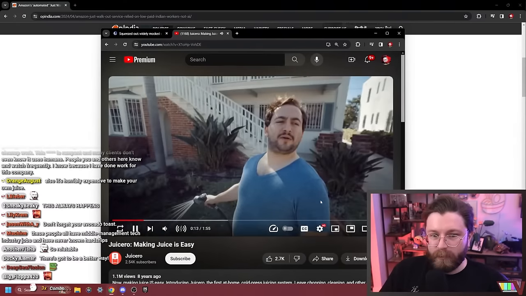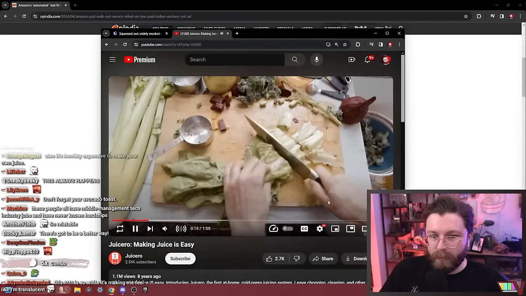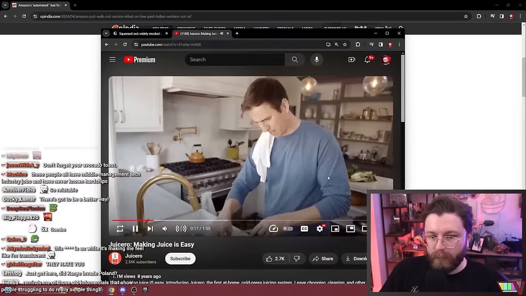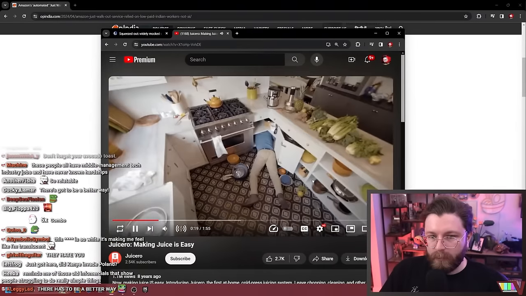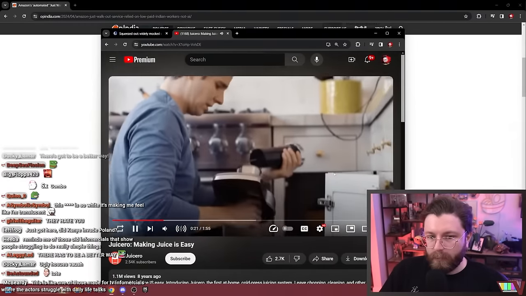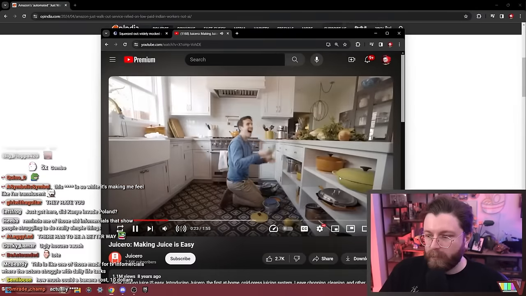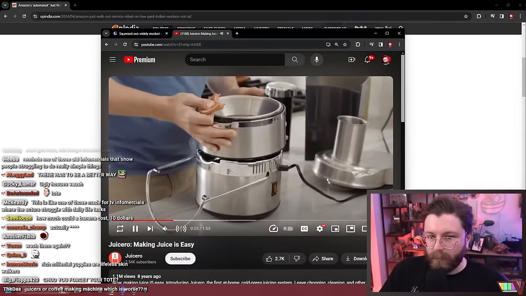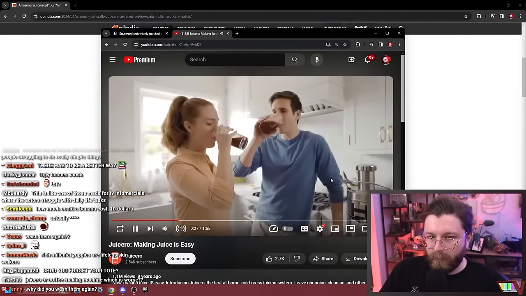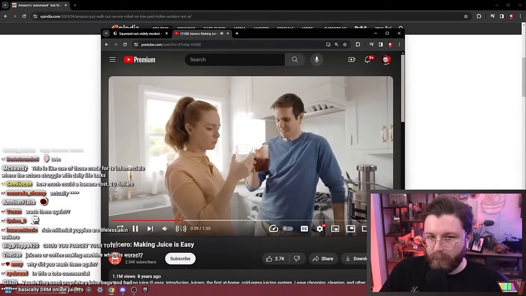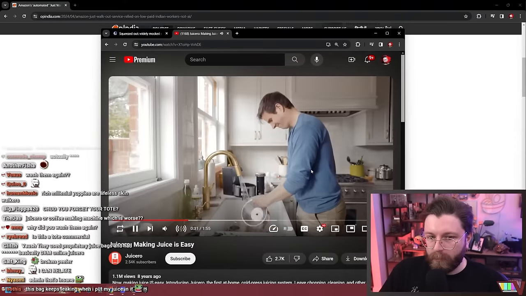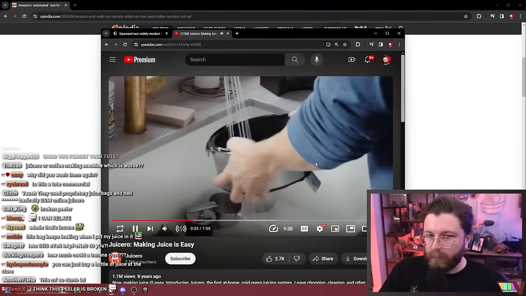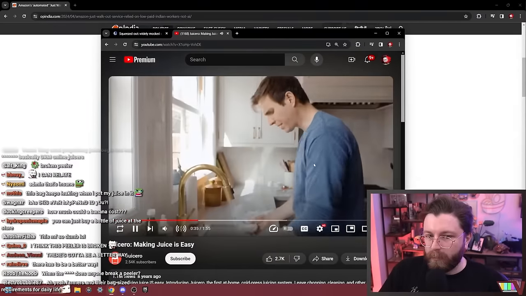Did you forget your tote? Wash your fruits and vegetables. Cut them. Chop them. Wash them again. Peel them. I think this peeler's broken. Dig your juicer out from the back of your cupboard. Realize there's still a part missing. Find it. Figure out how to put it all together, then juice. And enjoy. Oh, but did you think you were done? 'Cause you're not. Now you've made a big old mess that you have to clean up, the machine, the countertop, pretty much your whole kitchen. Can't get those beets out of anything.